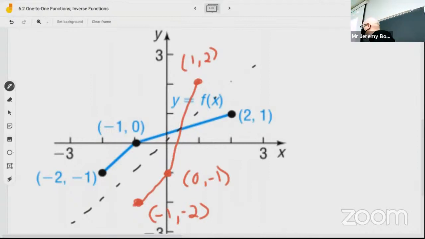Any questions on that? So it's pretty simple. You're just inverting the ordered pair. Since y'all are doing this on MyMathLab, you'd just be picking the graphs as the inverse to make it a little easier, actually, than having to graph it. It's the same process. Any questions on that?